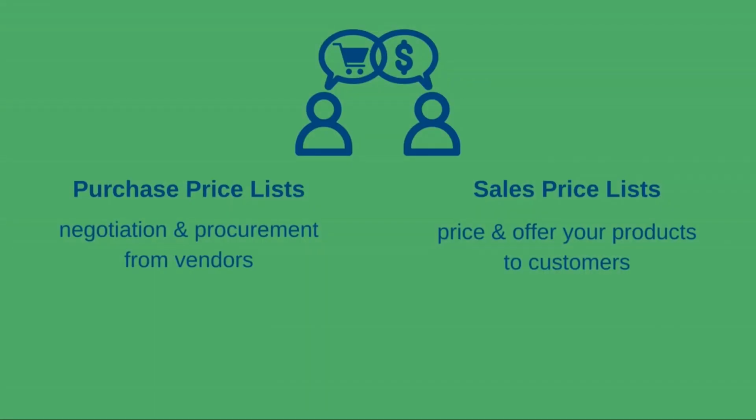In conclusion, sales price lists share many similarities with purchase price lists used for vendors. While our discussion is primarily focused on sales, the fundamentals of creating, managing, and fine-tuning price lists apply equally to purchases. The key distinction lies in their respective purposes. Sales price lists determine how you price and offer your products and services to customers, whereas purchase price lists dictate how you negotiate and procure items from vendors. By recognizing these similarities and adapting the knowledge and strategies discussed here, you'll be better equipped to optimize your interactions with customers and suppliers, ensuring the best possible outcomes for your business.